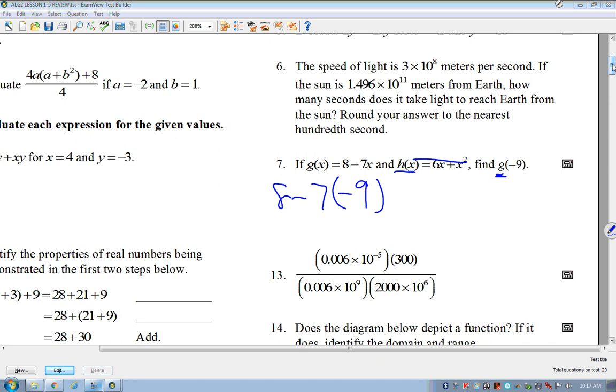Okay? And then solve. So what's negative 7 times negative 9? Is that 72? I think that's 8. I think it's 63. Is it going to be positive or negative? Positive. All right. So I'm going to end up with 8 plus 63. And that would be, what, 70, 71.